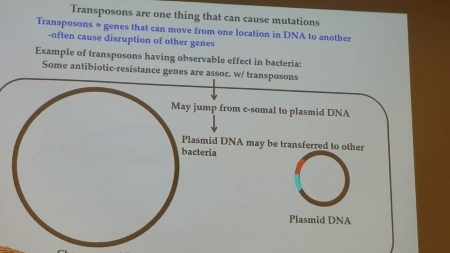Why? What were you wondering about that? I was just wondering, what's the point if now it's not in the chromosomal DNA and it has two daughter cells and only one of them gets the plasmid DNA? Like, I can pass it on, but it's not as good right now. Yeah. But they can take it with them.